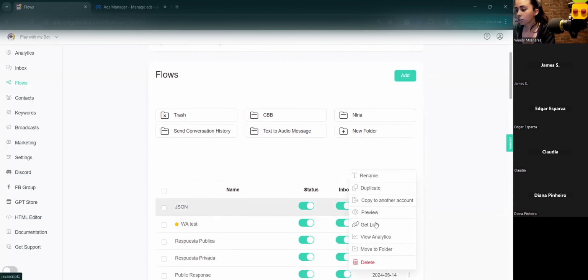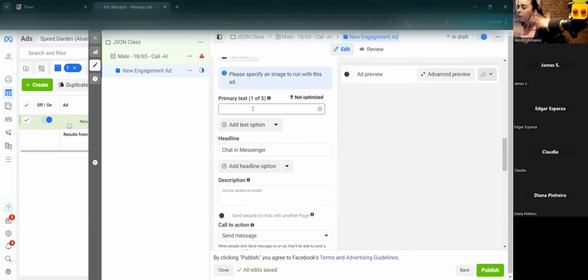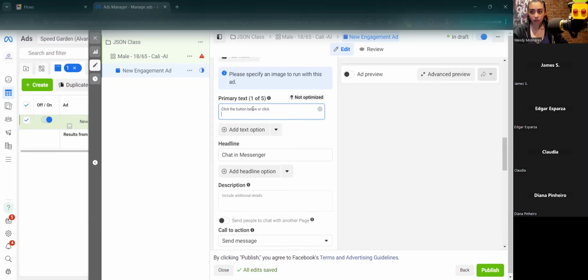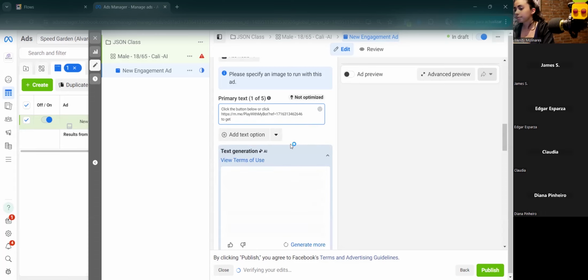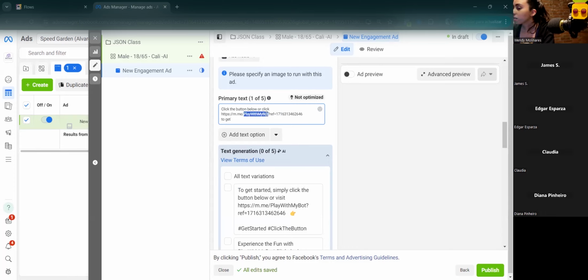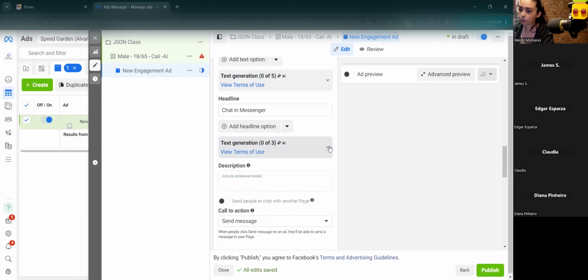Any of these options, you basically only get copy, and part of your text can be "click the button below" or "click to get whatever." Does this make sense? Yes. Okay, perfect. So far we're talking about the JSON, we have the link, and we're going to take the comments, okay? And yeah, they are using AI. Be sure to be careful with those.